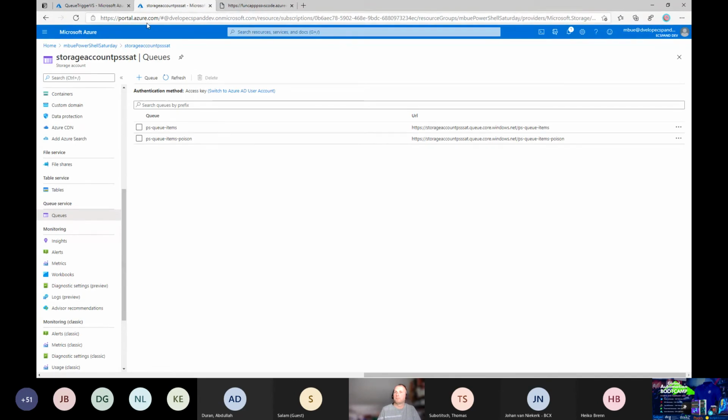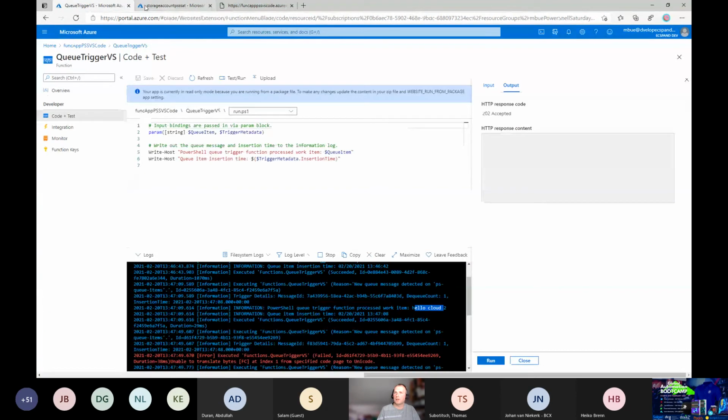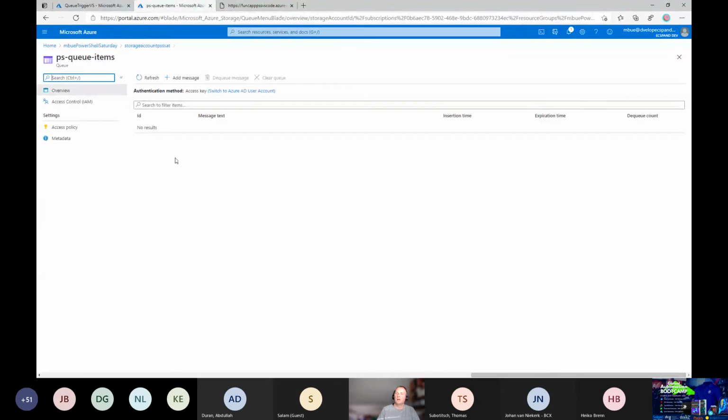Yes, and so last step. What would now be interesting is if we've got an environment where we have flows, logic apps, other Azure functions which provide data into our storage queue, it would be great to use our live queue in Azure and debug it locally or execute our function locally.